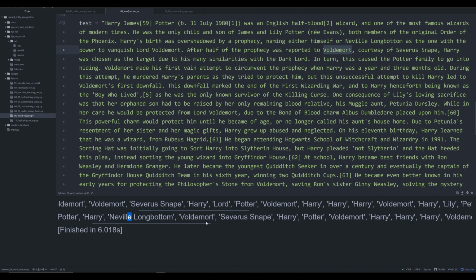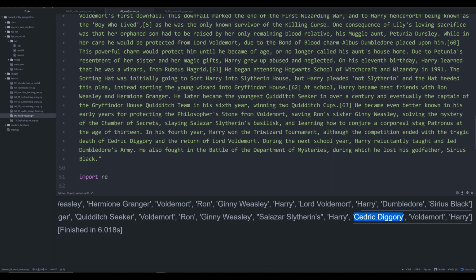It comes down to two things. Cedric Diggory's name doesn't appear, I don't believe, anywhere in book 1 of Harry Potter. He's not introduced until a little later in the series, and of course becomes one of the main secondary characters in book 4. However, the spaCy model has not read Harry Potter, and yet it's been able to identify him. Why? Because the spaCy model was able to do what we call generalization. It was able to generalize well. And why is this possible?